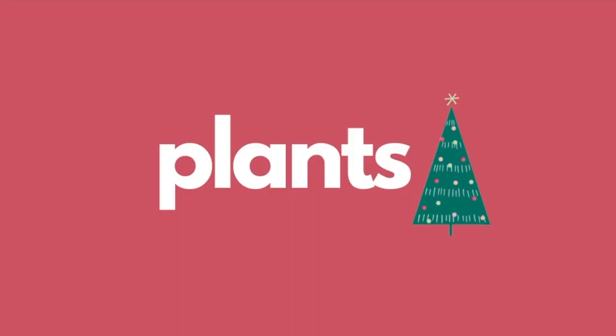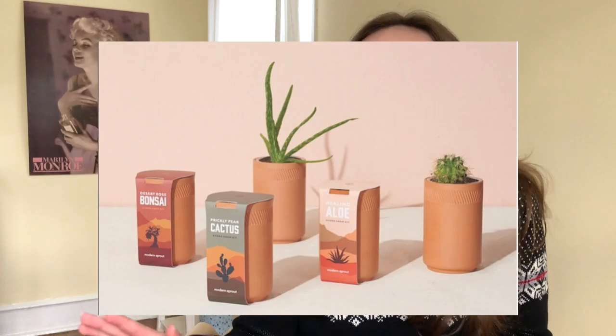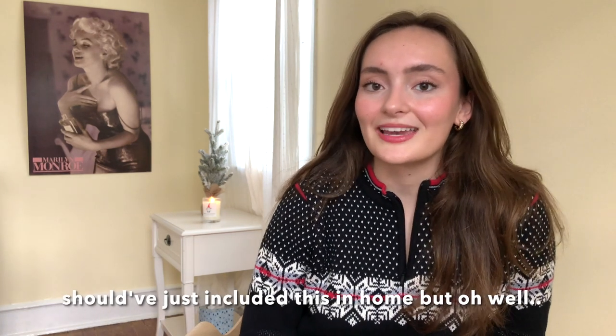The next section I have is called plants. I saw this thing in Whole Foods where it was a grow-your-own mint plant in a really cute container — it's called Modern Sprout, and I'm sure they have different plants and not just mint. You can also get them an indoor house plant like an aloe plant or an orchid or something like that they can add to their home.